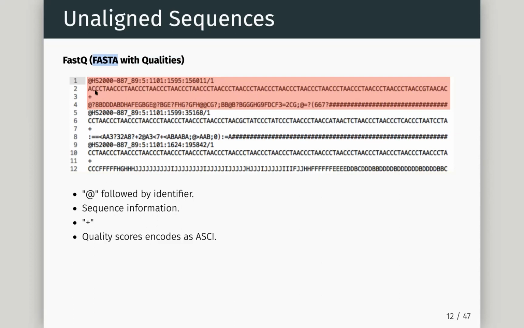It's made up of 4 lines. Every record in our Fastq is made up of 4 lines. We have our header line, but this time it starts with an @ symbol, no longer with a greater than symbol. So this is our header line. We then have the actual sequence from the read here. So this is what our Illumina sequencer retrieved from the machine. We have a gap line, which used to have something else in it, but not anymore. And then we have this line here, which is our quality scores encoded as ASCII values. They look like ASCII keyboard characters, but these are actually encoded qualities. We'll talk a bit more about that now.